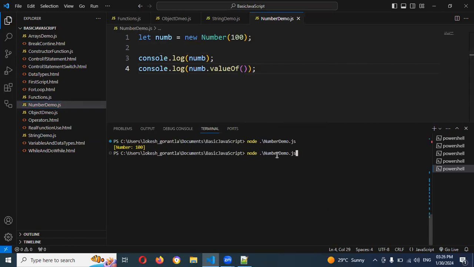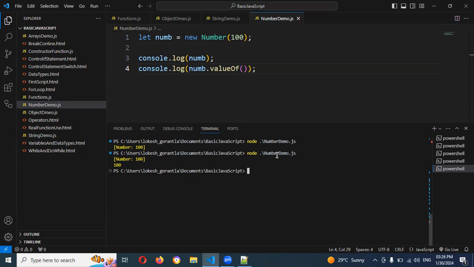Okay, now if I do that, see, directly number itself is displayed. Previously, number itself was not shown. Compare the two values. Previously, number colon 100 was displayed in the square braces. If I use valueOf, automatically it shows number itself. And we have one more thing, toString also. toString also we can display.